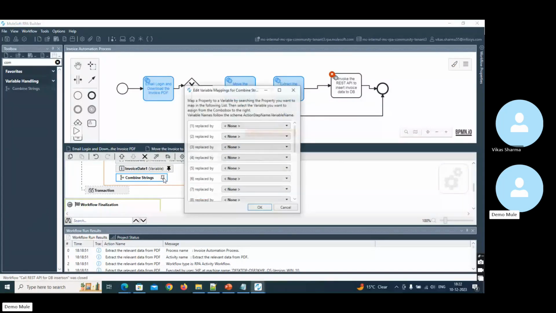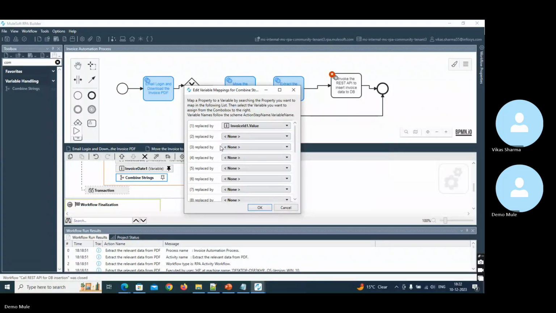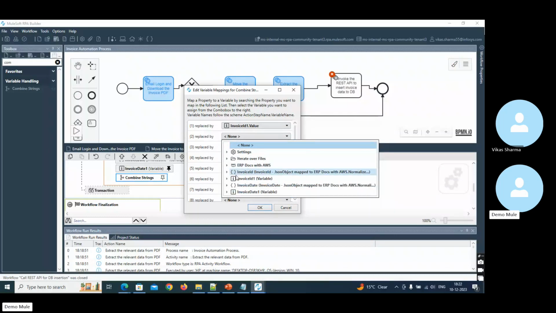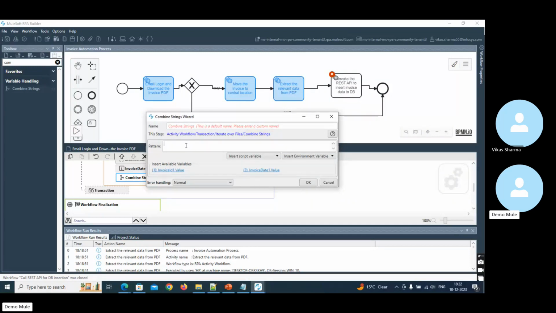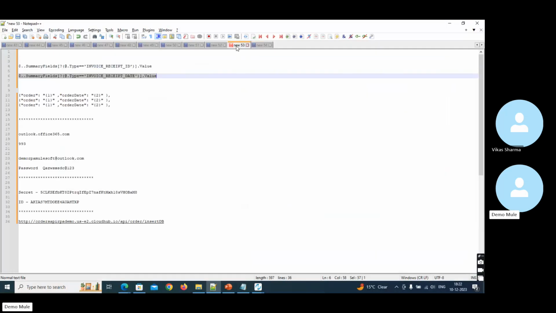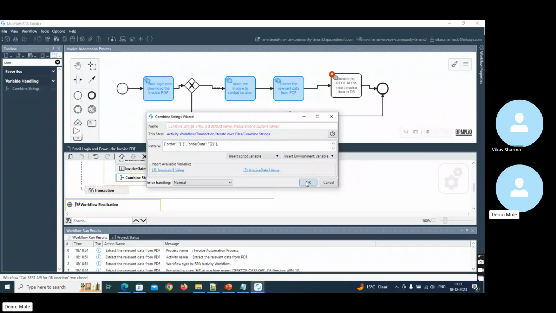We'll use variable one replaced by invoice ID, and two replaced by invoice date. I form a pattern using 1 and 2 here, so order 1 will be replaced by invoice ID, order date, and 2 will be replaced by the invoice date. I'll copy it over here. This is the pattern we generated.